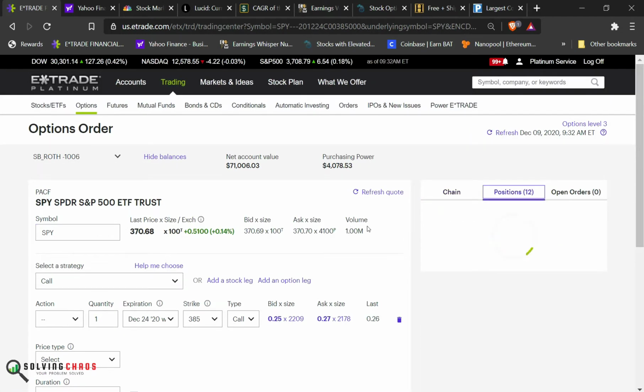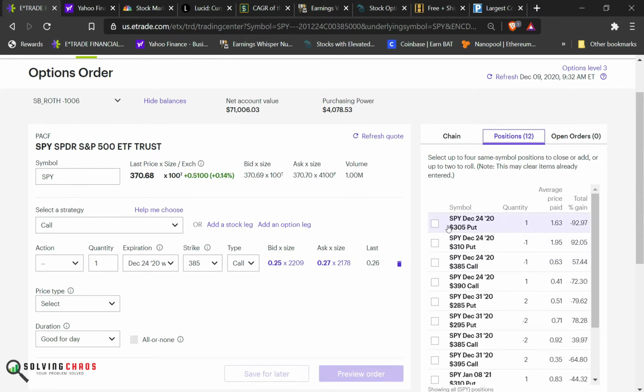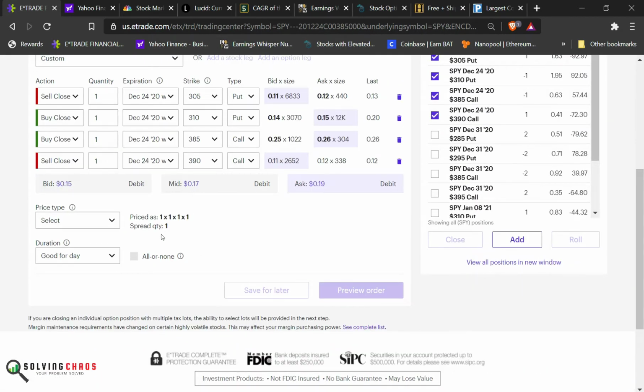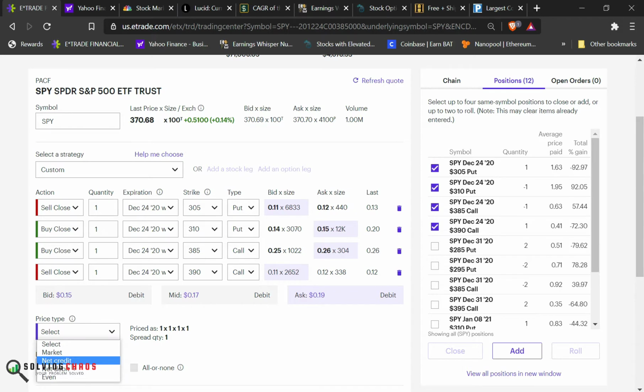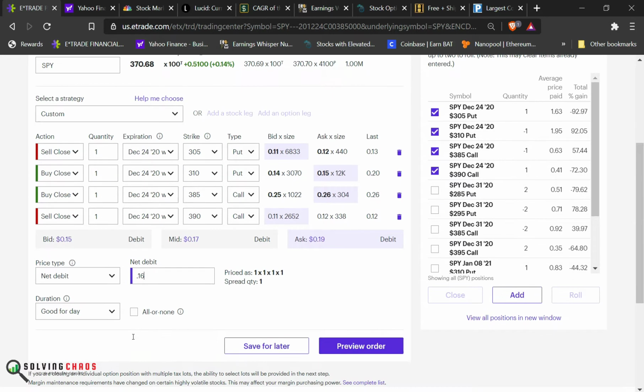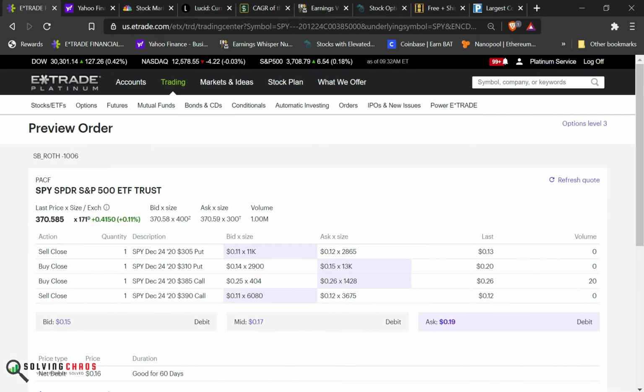We'll go into position. This is on ETrade. As you can see, I'm going to pick the one that's going to expire in 2.5 weeks. Technically it's 3 weeks, but we'll call it 2.5 because Christmas, I believe, is on a Friday. So let's look at ending this one, and I'll show you what you do. You hit the close button, see the cost. Let's try to close it at $16. I don't think so. I think 18 is probably a better way to do it, but we'll see what happens.